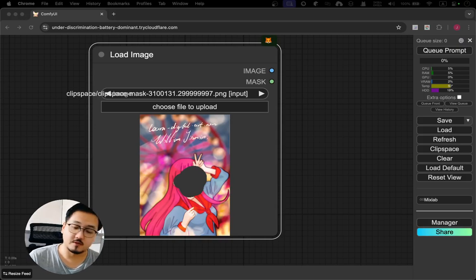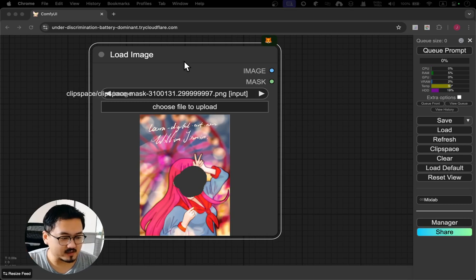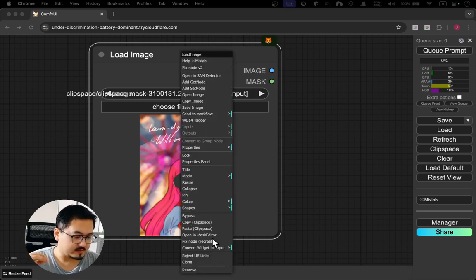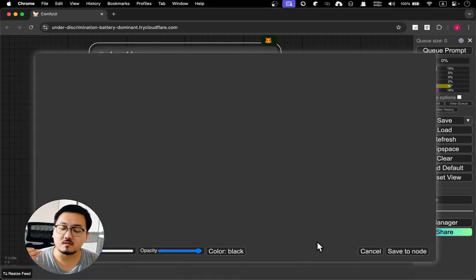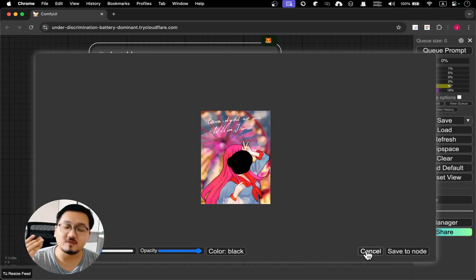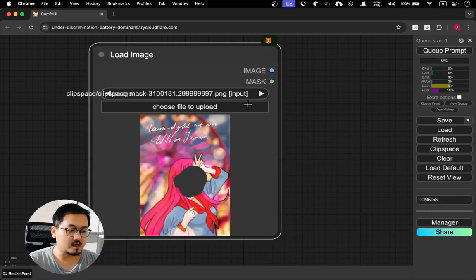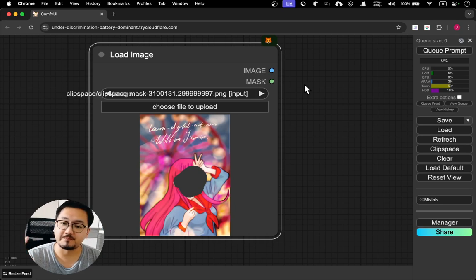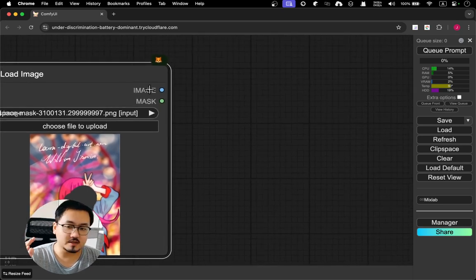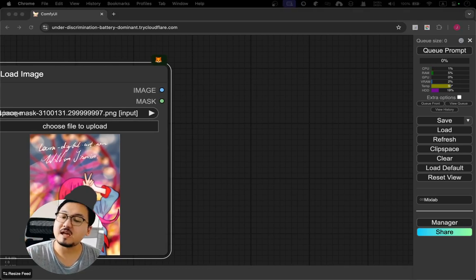Alright, so you open your Comfy UI, you choose the image that you want to change, and you already add a mask by using right click and open a mask editor. You already did all that. So it's time to do the real thing. It's time to use this as a sort of input and then change it. Really simple. You can use this image as a sort of input, and we're going to start from here.